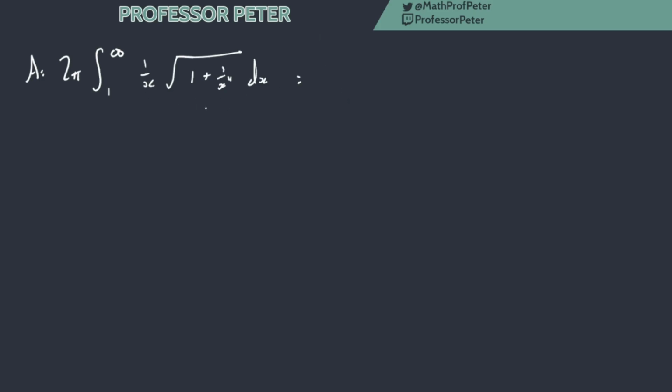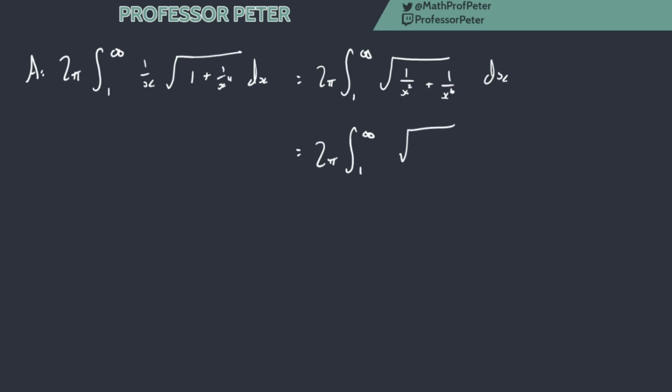you could go ahead and say, well, that's really, if we combine these things together, make this a square root of 1 over x squared and multiply it all out, that's really 2 pi times the integral from 1 to infinity of the square root of 1 over x squared plus 1 over x to the 4 times 1 over x squared, which is 1 over x to the 6th dx. You could add these fractions together, and you could say, well, this is really a square root of x to the 4 over x to the 6. And so this is x to the 4 plus 1 over x to the 6th. And that's all under a square root dx.